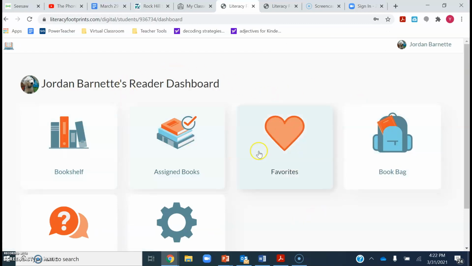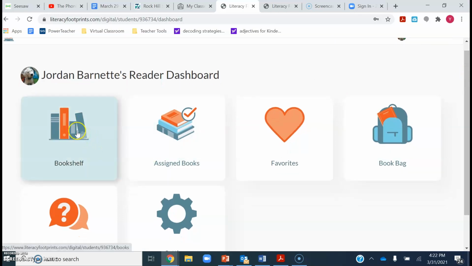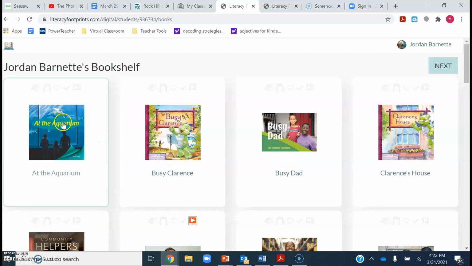So this is what your child's dashboard is going to look like. This is their bookshelf. This will be all the books that they can read.